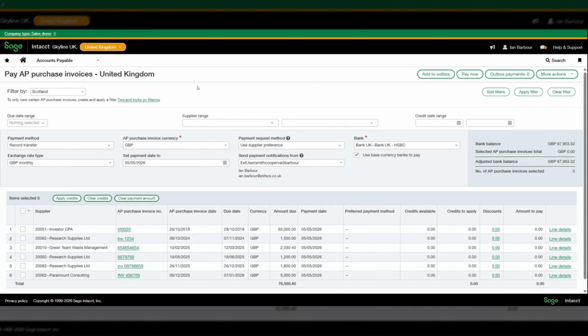One of the most useful areas of applying this filter set is to invoices where we have some lines of an invoice that are payable based on specific criteria and other lines that aren't. In this case, I'm going to be looking at the location of an invoice line. And I've set up a filter here called Scotland.